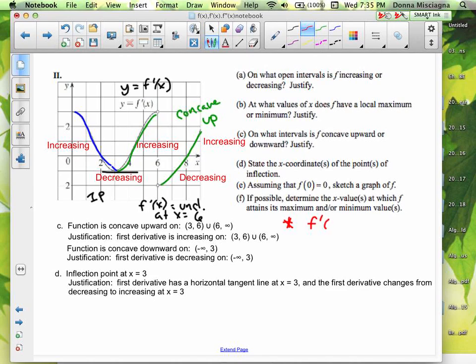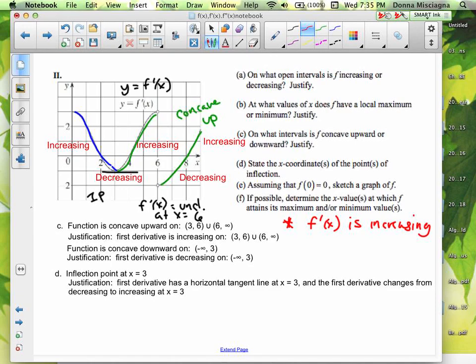If f prime of x is increasing, it's not necessarily greater than 0, right? It can be below the x-axis and be increasing. But where the derivative is increasing, and so ignore the increasing, decreasing there, that was for the function, right? It's increasing everywhere the derivative is increasing, where it's green, and the derivative is decreasing where it's blue. Those increasing and decreasing words had to do with the function, not the derivative.